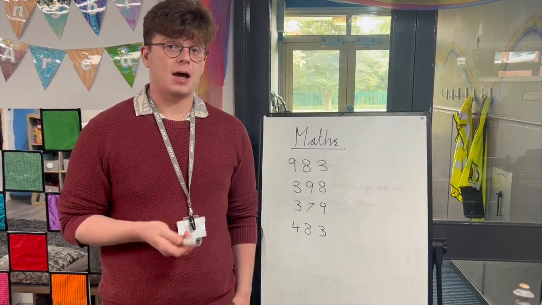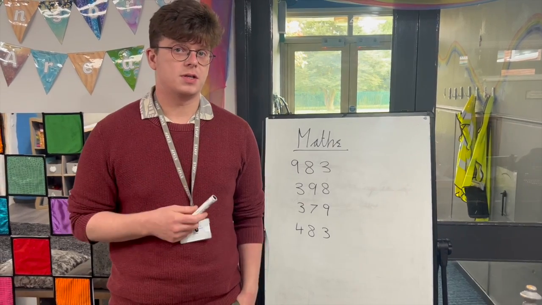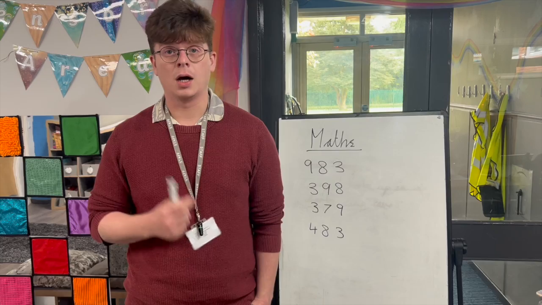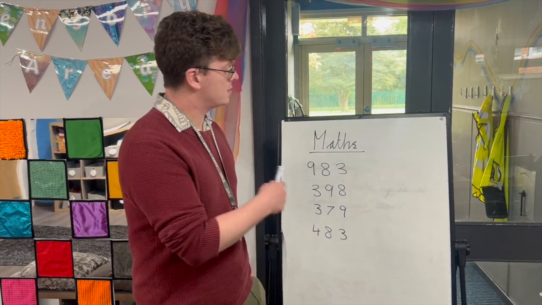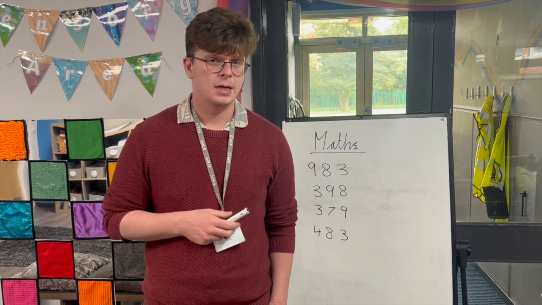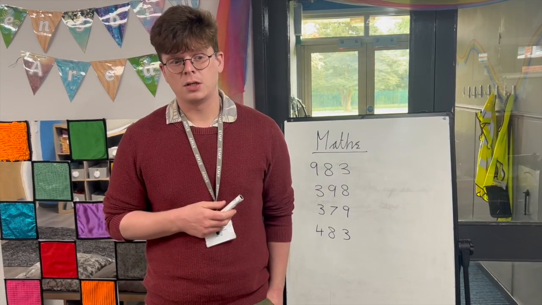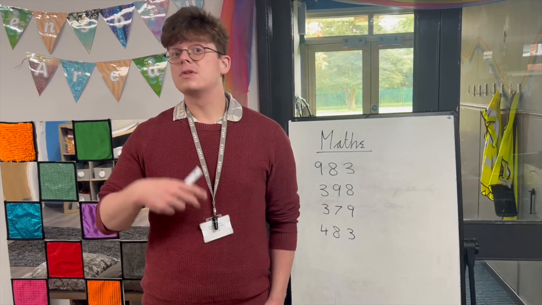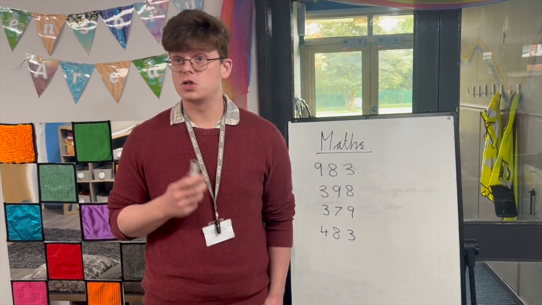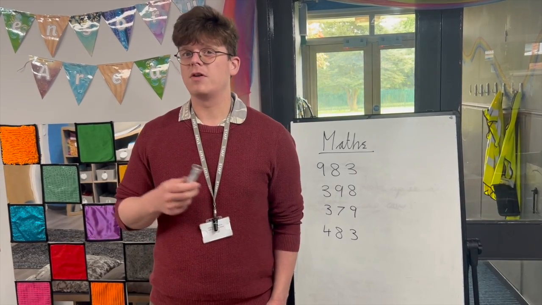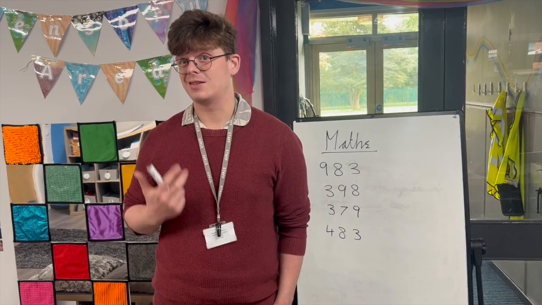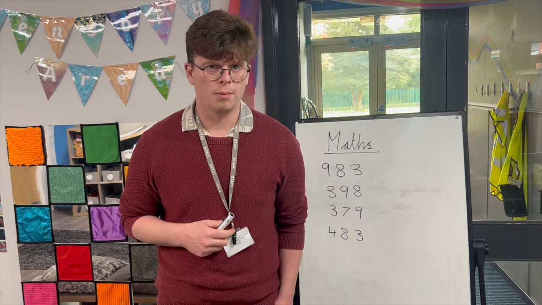I just wanted to take a moment to talk about what we're going to be looking at as part of our maths topic in autumn term. So our 3 main sections that we're going to be exploring are number and place value, for which I have an example that we'll look at in just a moment, addition and subtraction, and multiplication and division. We will be returning to multiplication and division in the spring term, but we'll mainly be focusing on our times tables, such as the 4s, 6s and 8s in autumn 1.